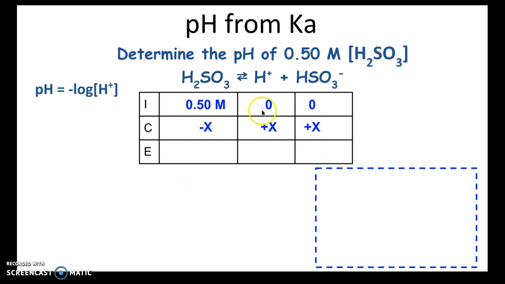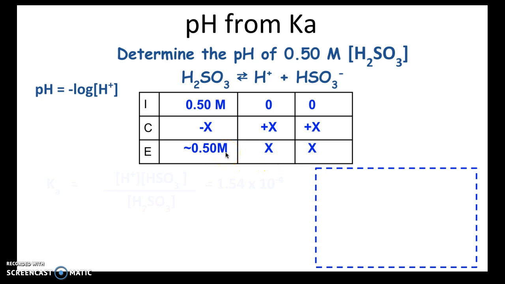Okay, so now let's look at our equilibrium concentrations, because this is going to help us to write our K expression. Since this is a weak acid, most of this is going to stay as H2SO3. So instead of writing 0.5 minus X, we can say it's approximately just 0.5 molar, and that's because X is going to be really small compared to 0.5. So we can make that approximation. For the concentration of H+ and HSO3 minus, we're just going to add X. So 0 plus X and 0 plus X gives us X and X. And so these are the equilibrium concentrations for all of our species.